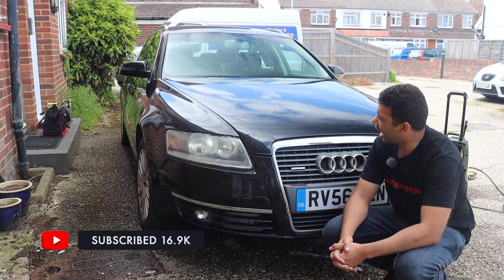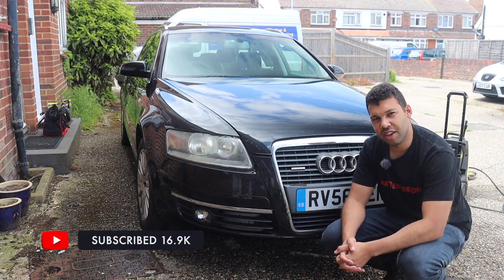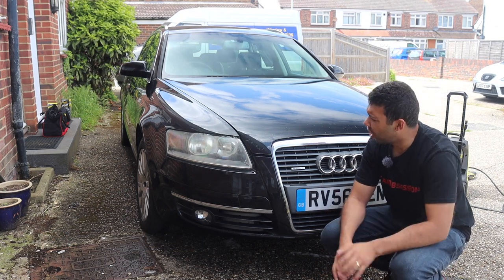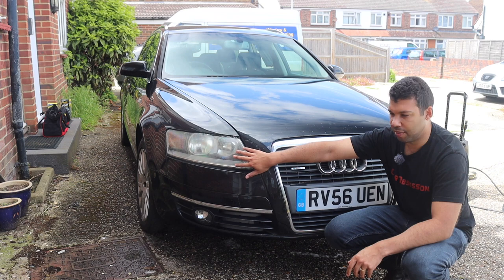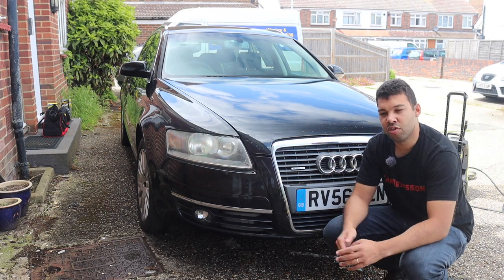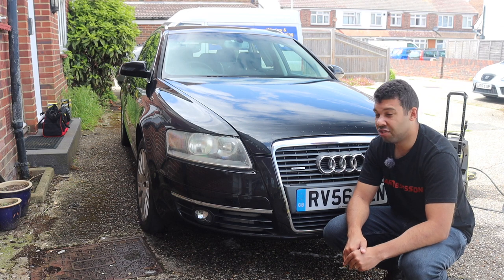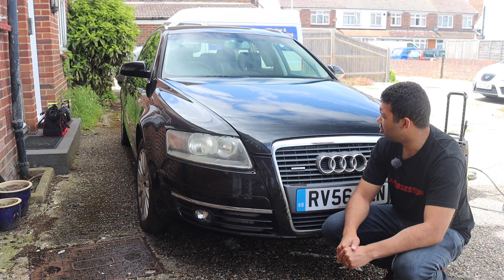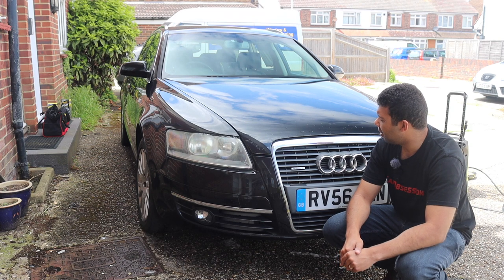Hard work, but as I'm sure you can see, definitely worth it. Ewan is looking so much better. He's almost like a brand new car. Okay, this headlight's still really cloudy, but that will be addressed in a separate video, hopefully. But yes, overall, very happy with the results. And Ewan, I don't think he's ever looked so good, not since he was produced anyway. So yes, very, very happy.